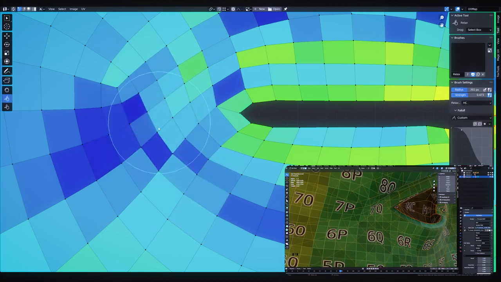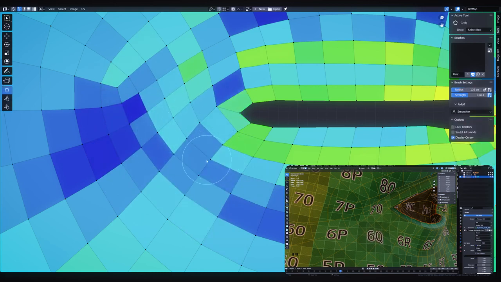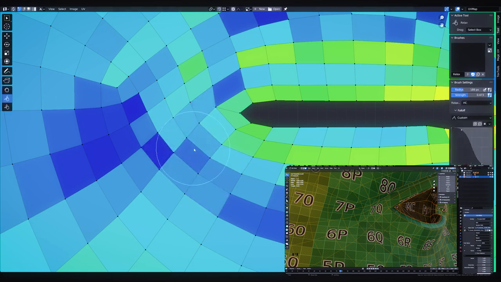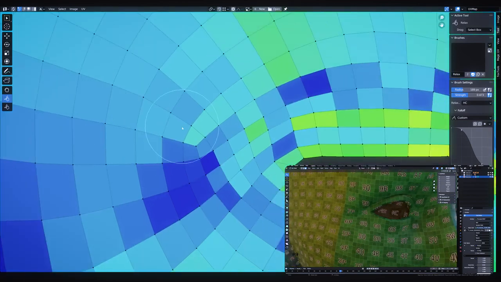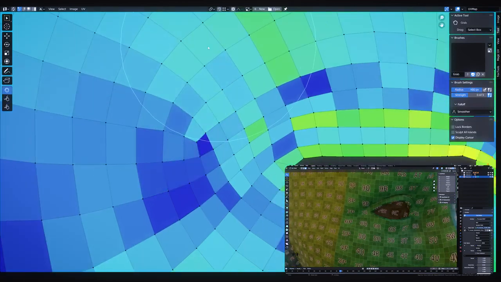And the outside corner of the eye is definitely a zone where we want to spend quite a lot of time to really remove as much of this distortion as we can, because we are forcing in there a little bit for the eyes to be closed within the UVs, of course. But right now, our character has their eye open. So, of course, the 3D geometry doesn't quite match what we are building with the UVs here. So we really want to be careful here and practically move every vertex one at a time to really minimize as much as possible all of the distortion within this particular zone.